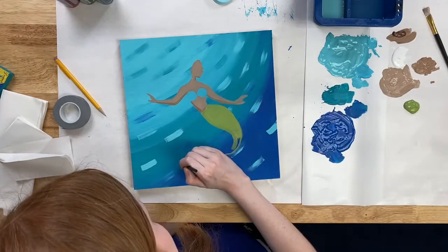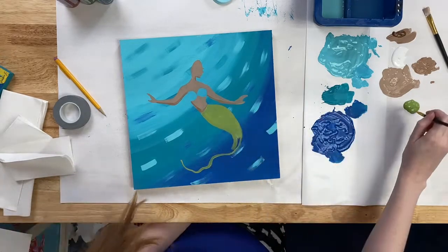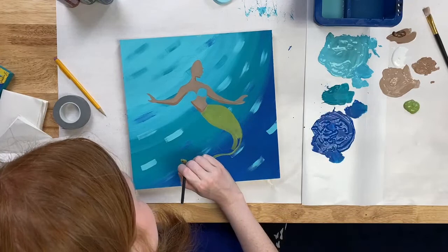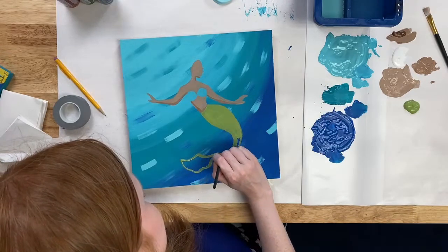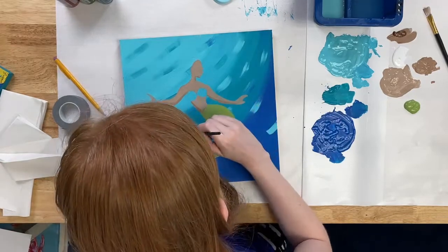I'm not too worried about the lines we traced in the tail because I'm going to do my own freeform design in the fin, I guess I should say. So I'm just really following the outline shape.